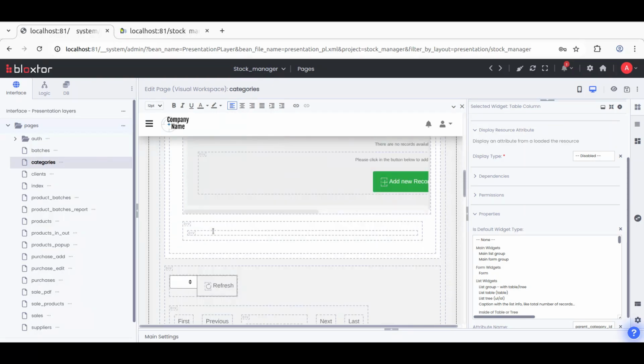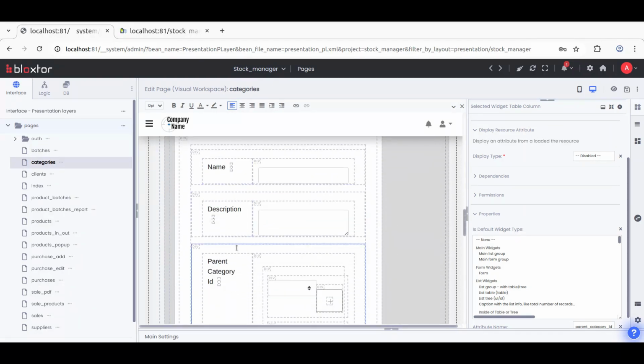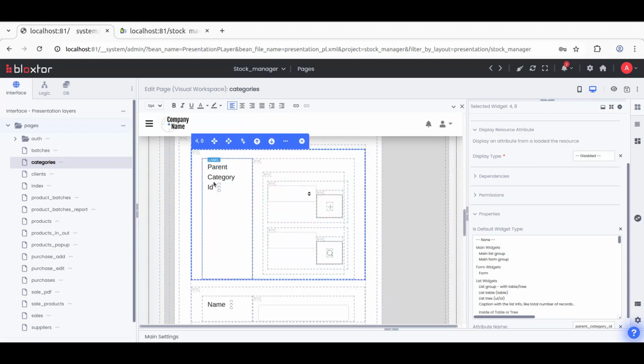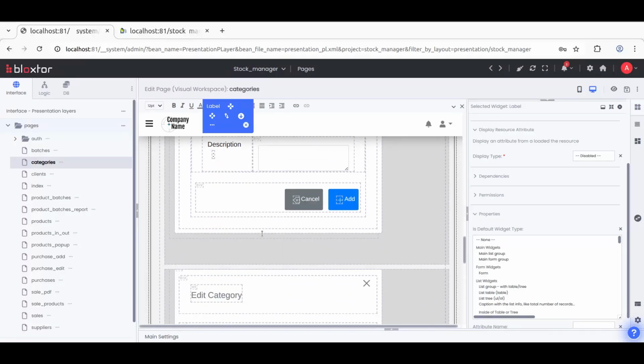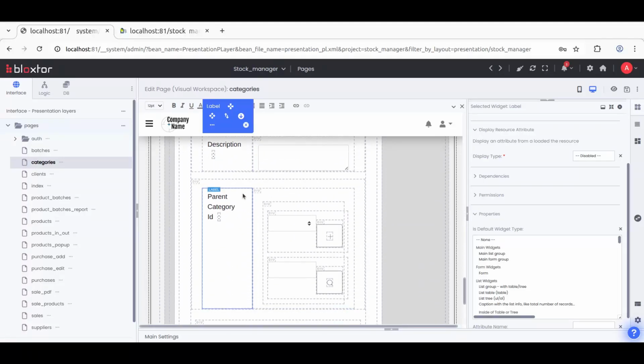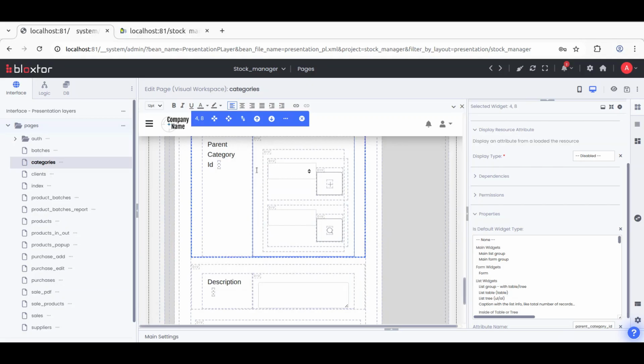Okay. Now in here, in the add category, we want to move the parent category ID to the top. And same thing in the edit pop-up.